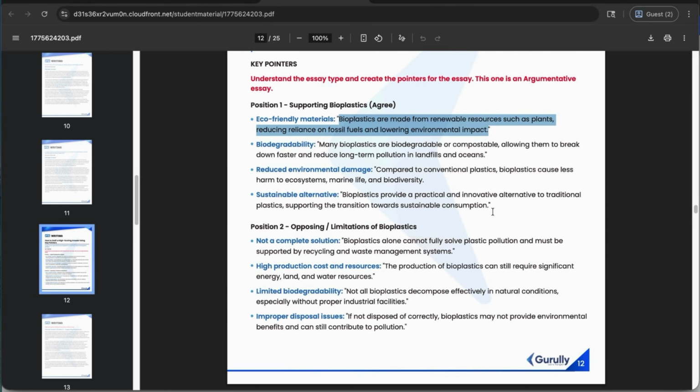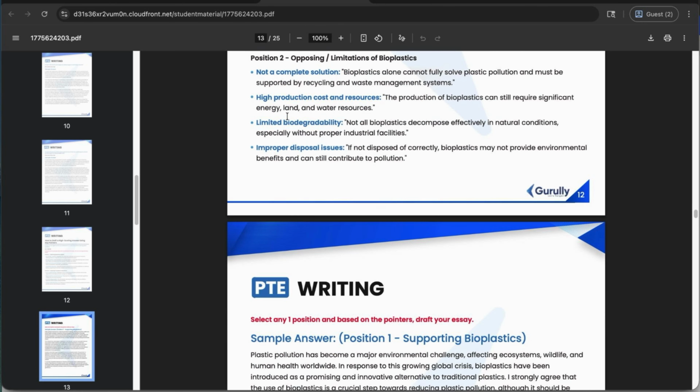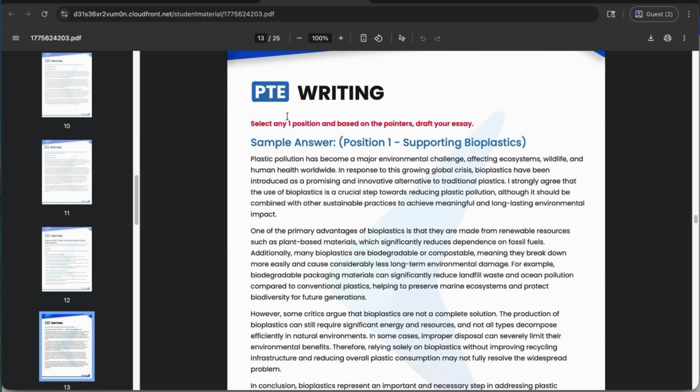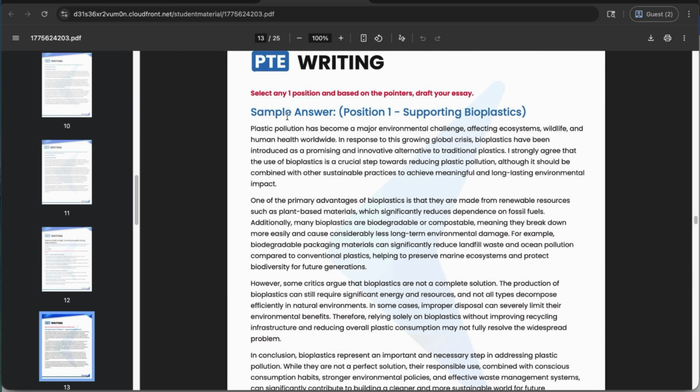This is how you can structure your answer. It will be very helpful for you to write essays in this manner. There are certain templates available, but after the recent change you need to write more content as per the algorithm, otherwise you will be penalized for a template-structured answer as per the PTE.